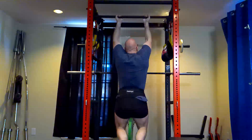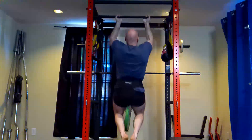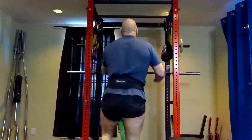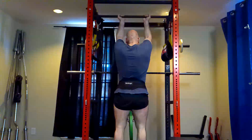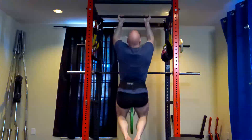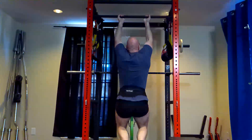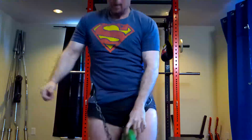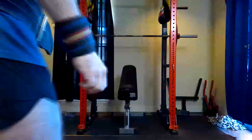There's more bicep involved when I go closer. I have long arms, so bringing it in close to shoulder width or a hair inside makes the range of motion longer and gets more bicep involved — it's probably better for overall hypertrophy. I'm going to set performance goals on the chins, but why are we doing chins? We're doing them to get thicker. There is upper chest and tricep involved in chins as well. If I focus on hitting the long head of my tricep by doing extensions, it may even help with my overhead press, which is still really sucking since I started doing it again. It's way behind where I used to be.